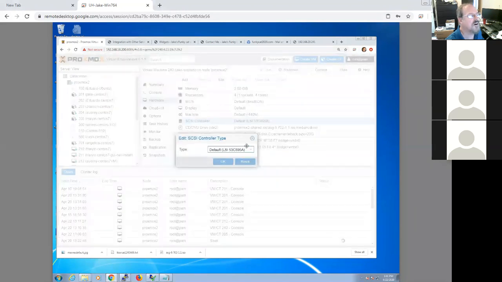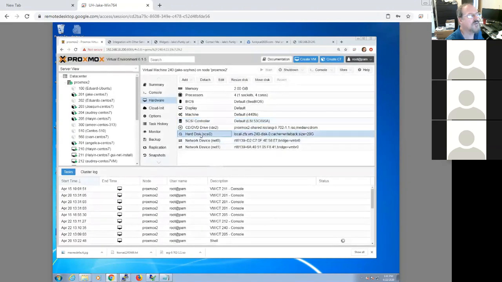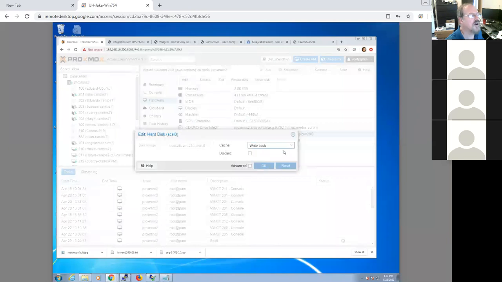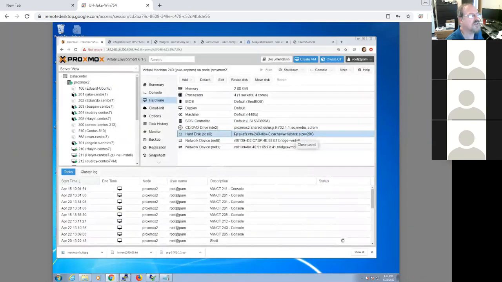Regarding the hard drive type, I went ahead and kept it as VirtIO, but then I changed this SCSI controller. In other words, I took the default of SCSI. I changed the size to only 20 gigs, by the way, because we don't really need 32 gigs, which is the default.